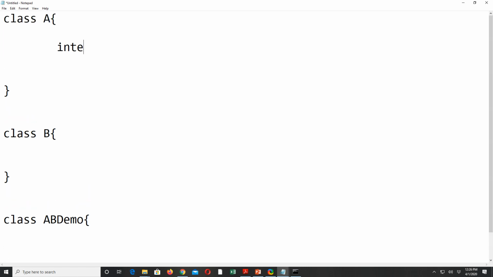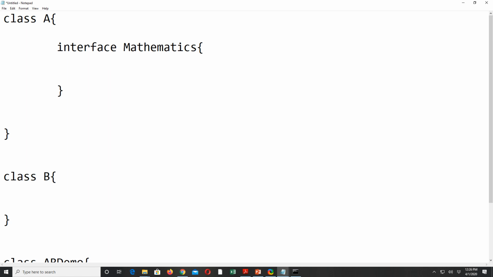Say for example, I've got a class, I call it A, and then a class B, and then a class AB demo. Now inside class A, I've got an interface. I call that interface mathematics.